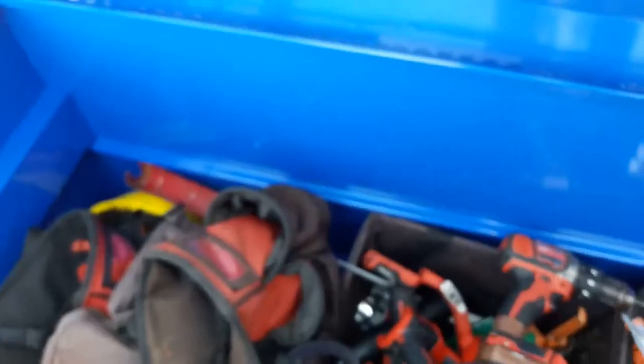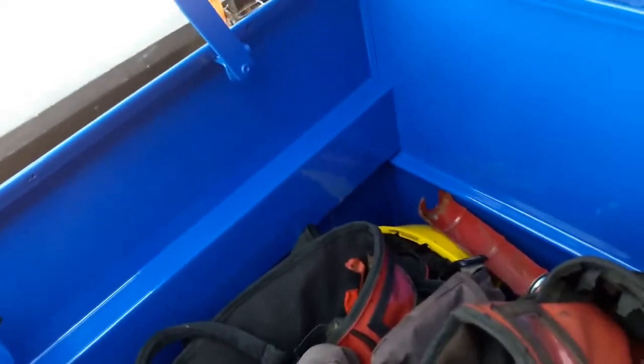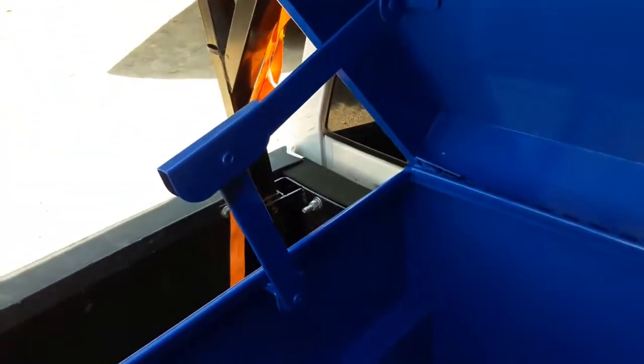Quick review: it does have two ledges in there which you could use to create your own shelves — one shelf going this way and one shelf going long ways. Not provided in the box, but it's super heavy grade all the way through. It has a piano hinge in the back and also shock struts for slow closing, and you can lock it so that it doesn't slam on you. Pretty awesome.